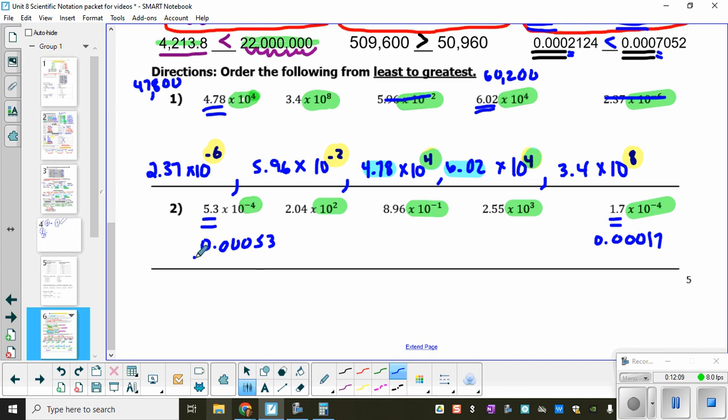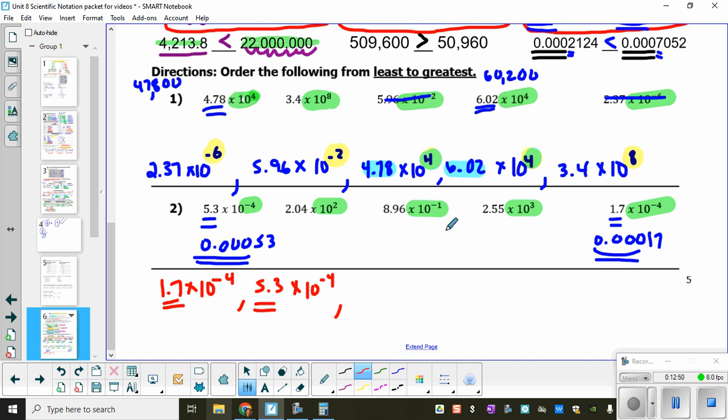And you can see here the tie is that there's the zeros tying, there's the -4s. And now between 53, y'all, and 17, which one's a bigger number? 53 is bigger than 17. So we found the smallest one right here. The 17 is the smallest. So even though I'm not writing it in the blank, you guys can write it in the blank, but the smallest one now is the 1.7 times 10 to the -4. And then it was the 5.3 times 10 to the -4. So again, the exponents tied, but we ordered the 1.7 and the 5.3. So they tied, but now these are in order.